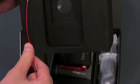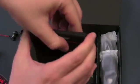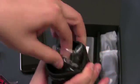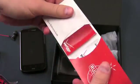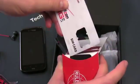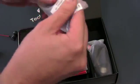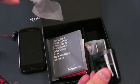So we've got them iBeats. Go ahead and pull these out. There we go. Take a look at these again in a sec. We're going to have a little magnetic monster package with iBeats logo all over, which is going to have inside, I'm guessing, ear tips. Aha, different size ear tips for different size ears, and a clip to clip it to things. Push that off. 4G LTE SIM card, and this is for, well, the LTE network. The SIM card is already installed in the phone. Push that off. Got some books and manuals. Got a cable, micro USB for syncing, and we've got a charger. See if it's got one USB port or two. I wish I checked that now. One USB port that goes into the wall.